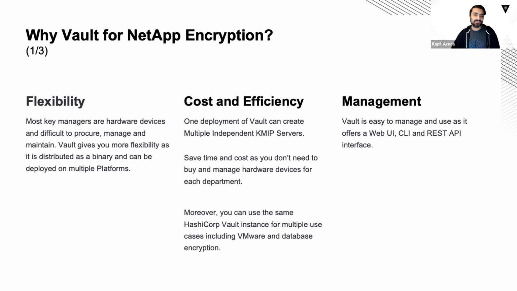Then we have cost and efficiency. Of course, if you have multiple KMIP use cases, multiple key management use cases, you have VMware, you have NetApp, you have databases which want to use KMIP servers, it makes a lot of sense to have one central instance where you can create multiple KMIP servers, rather than have different stacks all over the place, which will eventually make your costs go up, right? For the licensing, for the operations, and so on. And again, Vault is a new modern tool with REST APIs and a GUI and a CLI interface, which makes the management comparatively much better and modern.